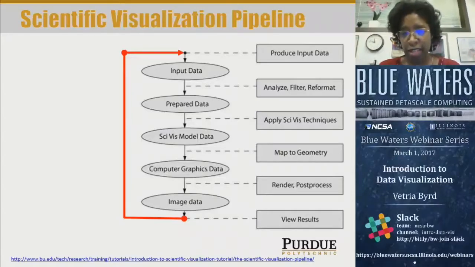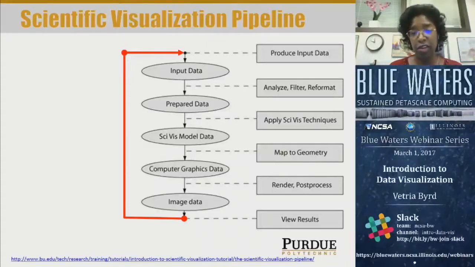But it is this process that will be going on behind the scenes. What this is showing you is literally what happens to the data as you are walking it through this process. So when you use these data visualization tools, they will all have some similar type of techniques that are used across the board. So you should be able to pick up any tool and look for these different techniques. I think I have a slide coming up to talk about that. But just keep in mind that as you are using these visualization tools where they're doing the things for you, this is what's happening behind the scenes.